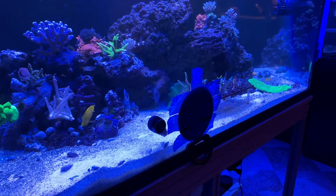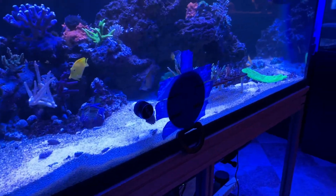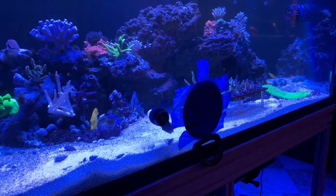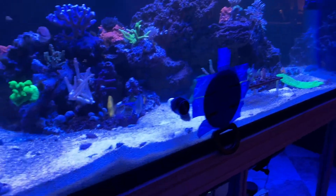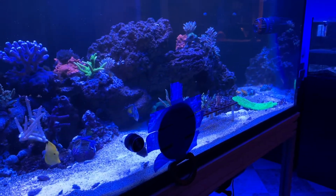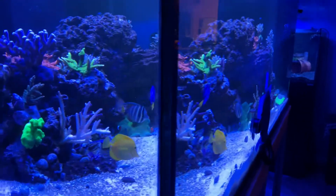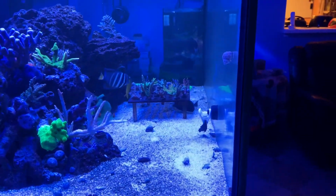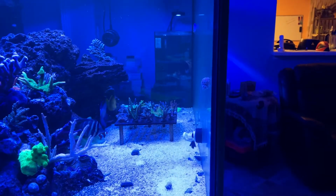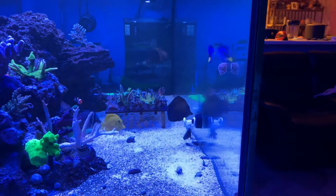They just kind of stay over here now because they're really interested in that seaweed, right? They want to eat it because they know it's getting dark, and they usually make short work of that seaweed by now. You can see the yellow tang pecking at the rock there, and they're just kind of flexing on that mirror. The Scopus is the biggest idiot, right? He thinks, man, that's another tang in there. He's hanging out there, pecking at the glass and everything, just trying to go to war with this tang he sees in the glass. See him? He's a goofball.